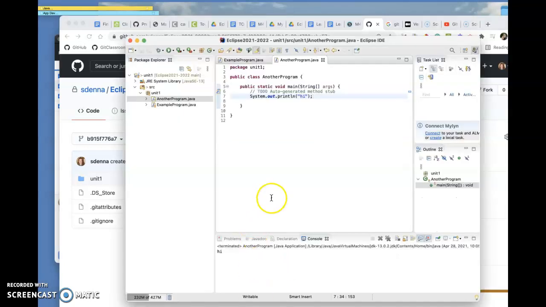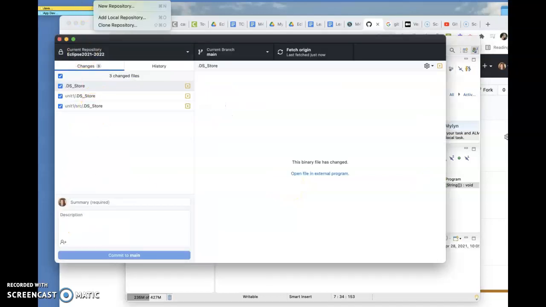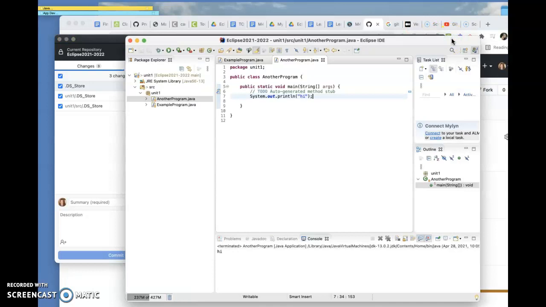And so now when I get home, I could go back into GitHub Desktop and say file, clone repository, and I could clone this repository and have the exact same file setup on my home machine, which is pretty darn cool if you think about it. When we're working in the lab every day at school, we're working on our computer at home. This way we don't have to worry about sending files back and forth, uploading to Google Drive, emailing, etc. We can just push to GitHub and pull when we get home, and push when we're done working and pull when we get to class. And we can just keep this back and forth push and pull to always keep our code updated.